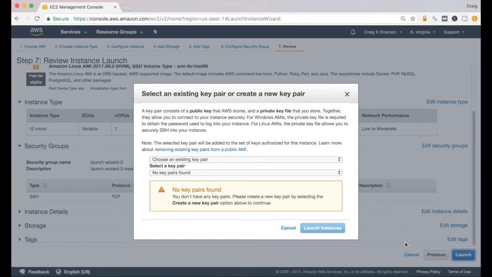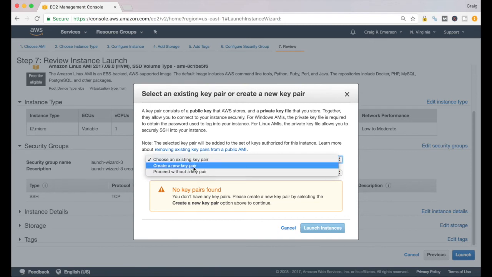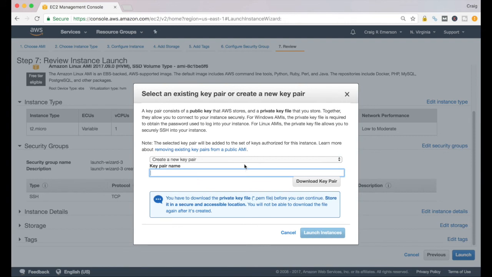And the last thing we want to do is ensure that we have the credentials we need to log into that server. If you don't do this, you won't be able to access your server from outside of Amazon. So we'll want to make sure that we do this. In our case here, you've got some little drop downs, you can choose an existing key pair. We want to create a new key pair. Key pair name is our test Unix server, and you can give it any name that you want.